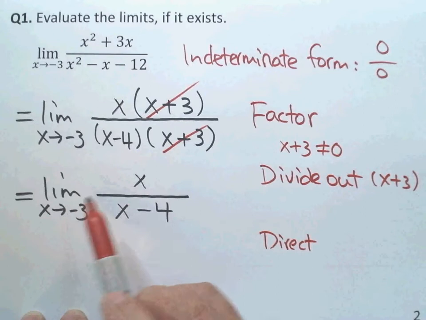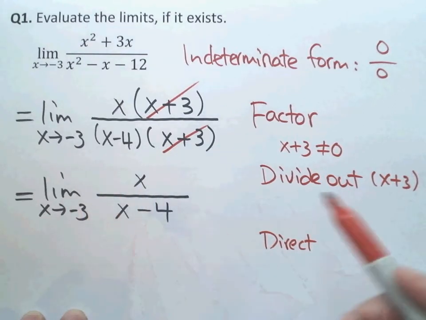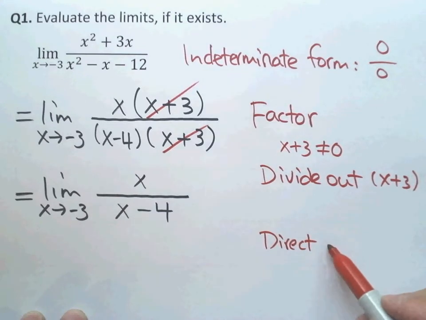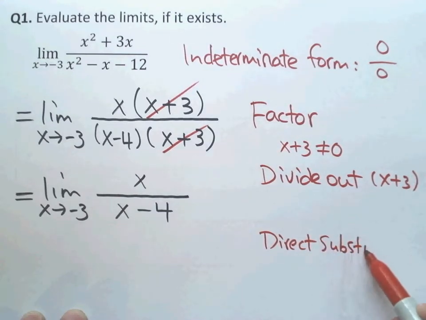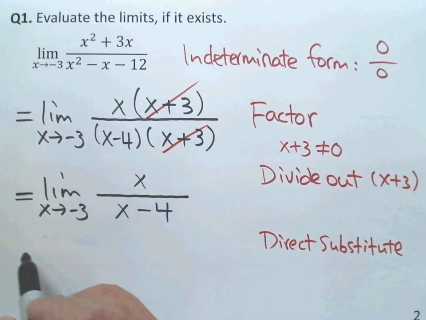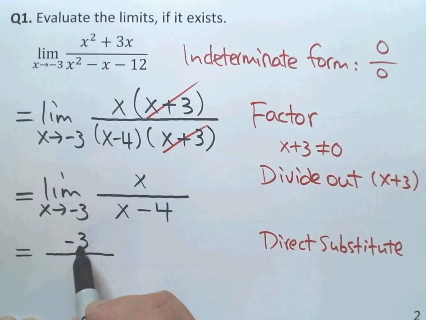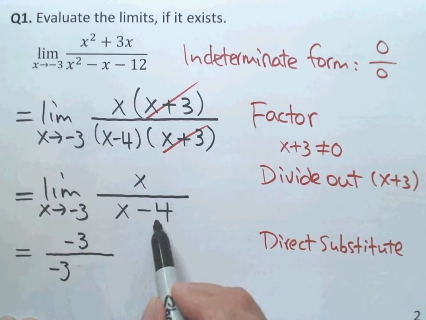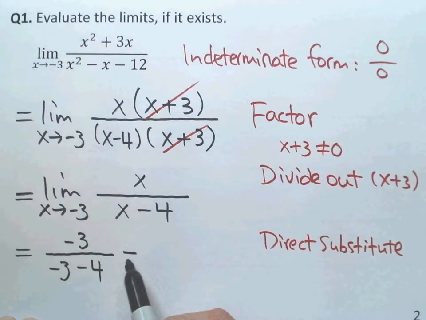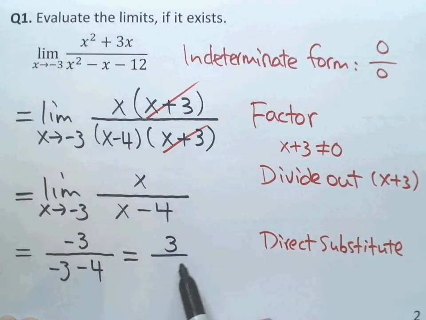All you say is the quotient law. The limits take the limit of the top, take the limit of the bottom. Okay, all is direct substitution. We use direct substitution, substitute the x by negative 3. So what do we get? We will get negative 3 on top, right? Negative 4 is there on the bottom. Of course, you do the calculation. Negative divided by negative gets positive, so that's 3 over 7. Okay, this is the result.